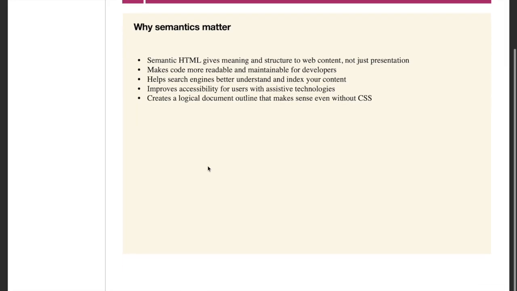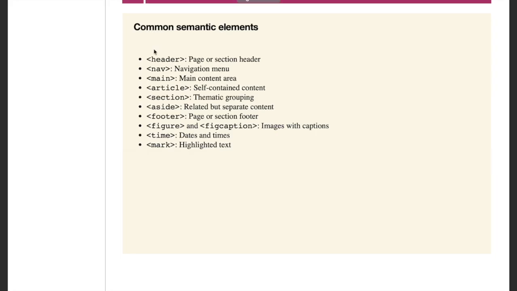These are a few tags which I had already discussed earlier. Other important tags are figure and figcaption, which are specific tags used for images with captions, and the time tag, which is for properly defining dates and times.